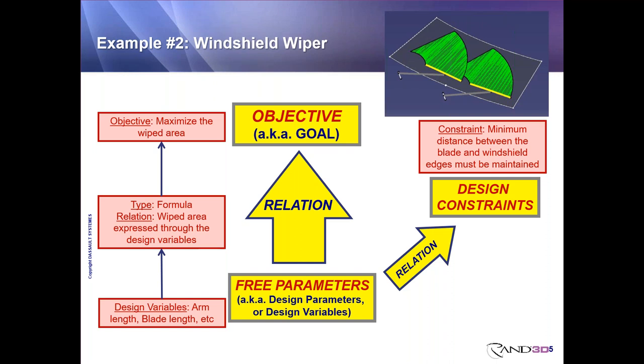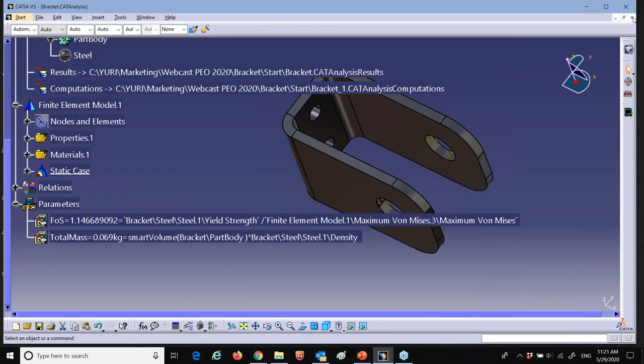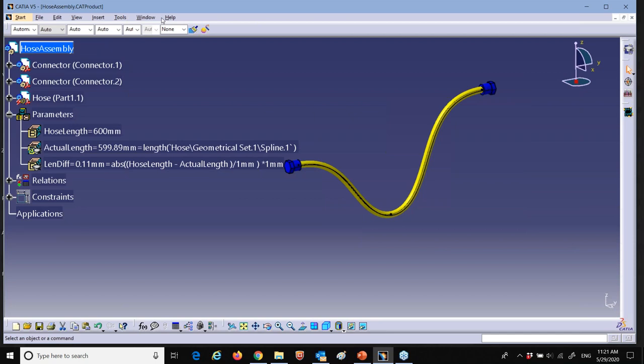So again, as you see, we have all the necessary ingredients here: we've thought of the objective, we've decided on the three parameters or design variables, and we'll also figure out what kind of constraint we want. Okay, let's take a look at this one. It's not going to be finite element simulation, so it's much faster. Actually, I don't need this one anymore. I'll close it up. That's the model I'll be using.